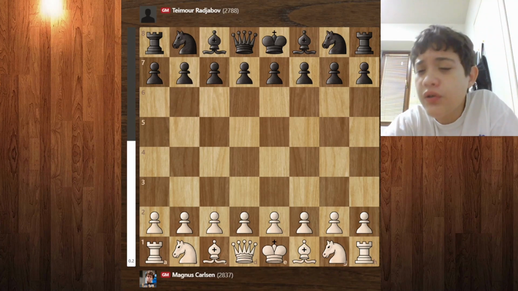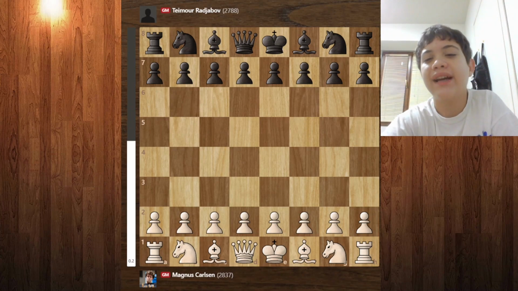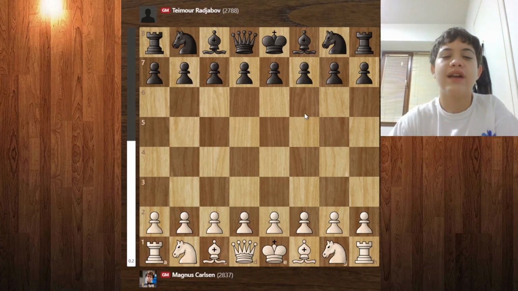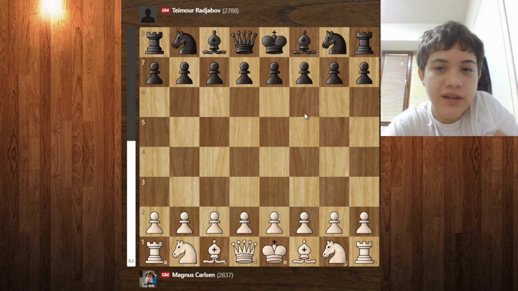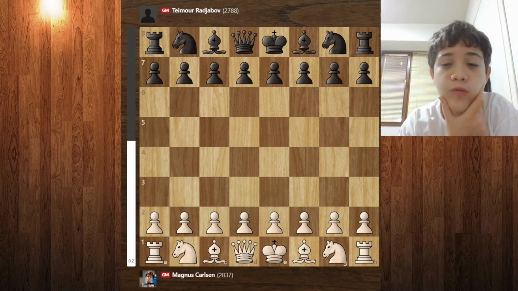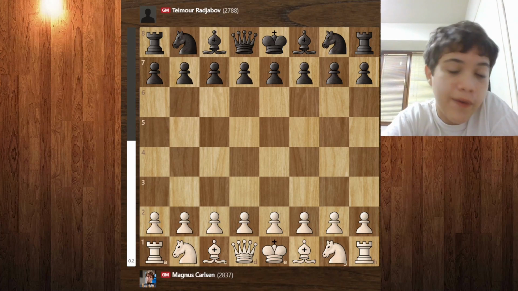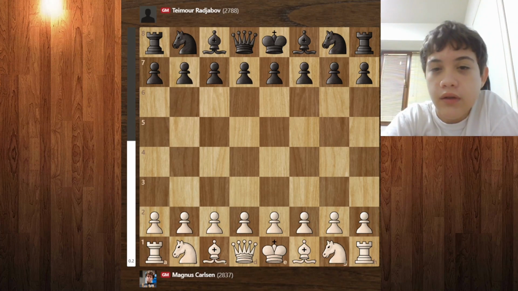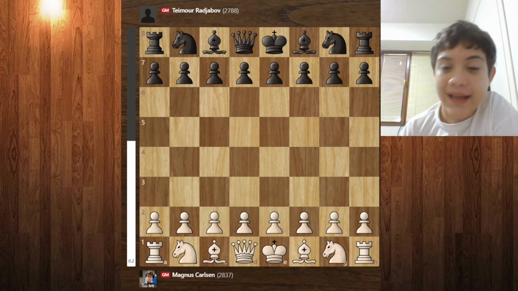But this isn't a recent phenomenon. In this game, Magnus Carlsen played against Timur Radjabov, a very great Azerbaijani grandmaster, in 2012 in the Blitz World Blitz Championship. This game was played in Astana, Kazakhstan, and Magnus played one of those weird openings, and he still won. So let's review that game. Magnus has the white, and Timur has the black.